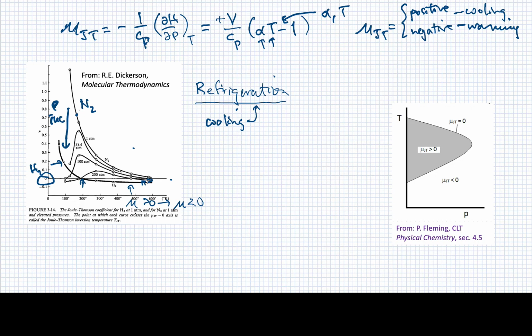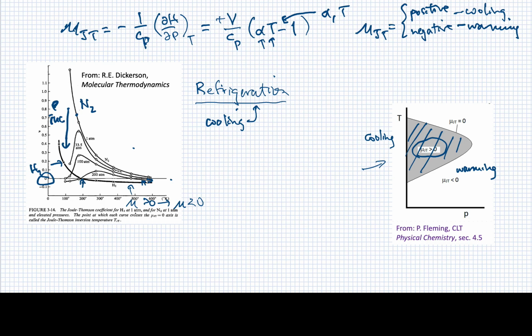Now, another way that we can express all of this, and this is a diagram that's shown in the text material that's provided with this lesson, is to map out what values of pressure and temperature correspond to a positive value of the Joule-Thomson coefficient. In other words, this shaded area is where we observe cooling of the gas. Whenever the pressure and the temperature are in this particular segment, which is kind of an odd shape in the pressure-temperature diagram, this is where we're going to see cooling, and everything else out here corresponds to pressures and temperatures where we're going to see the gas warm as it goes through that throttle.